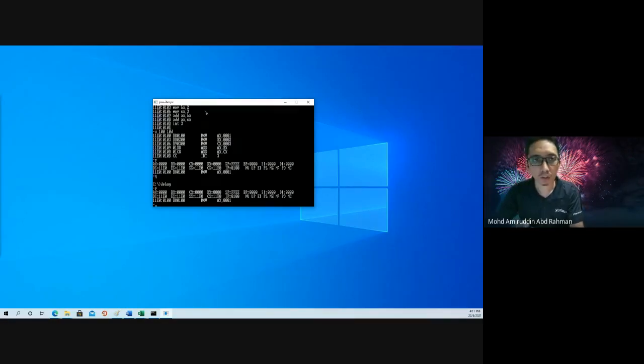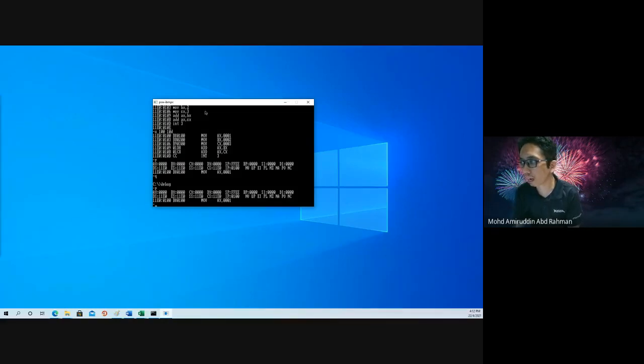Over there, in my PC, I have AX as 0000, BX as 0000, CX also 0000, and DX as 0000. And I have the pointer register SP, BP the base pointer, and the source index.